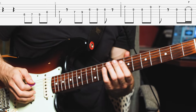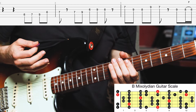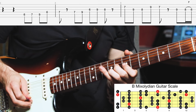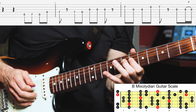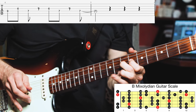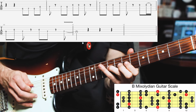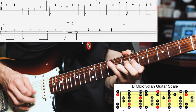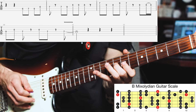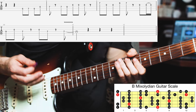Now, lick one starts out like this. It's just really the Mixolydian scale in B, ending here at the minor seventh interval. Just like this.